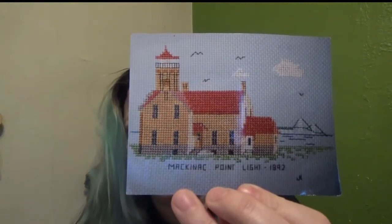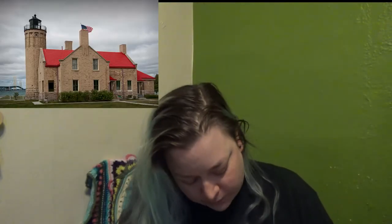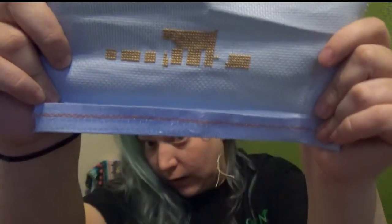The lighthouse! That one I got when we were on Mackinac Island. It's a cross stitch of Mackinac Point Lighthouse. We went to Mackinac Island in the spring and toured the lighthouse. Every time I go on a trip, I get a cross stitch to commemorate it. That's how far I am — I'll just keep working on the brown house. It's something I could easily get done in a weekend, but I don't find it fun to work on, so that's why it's taking so long.